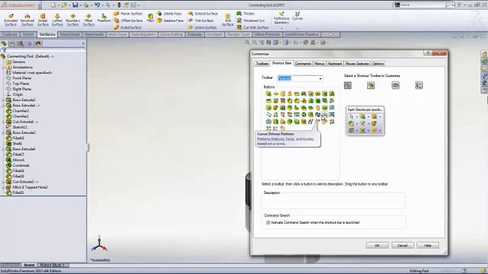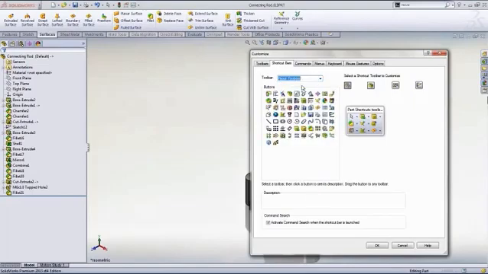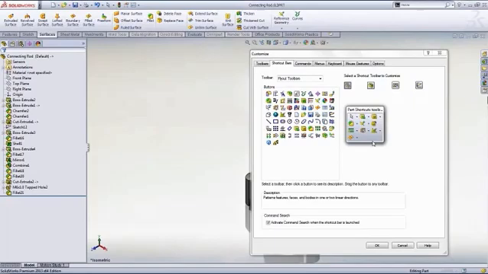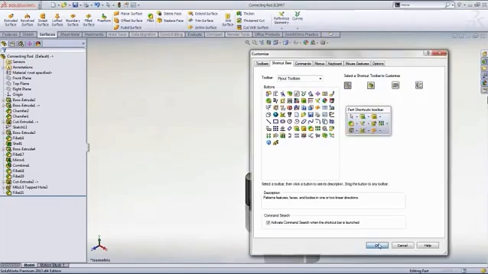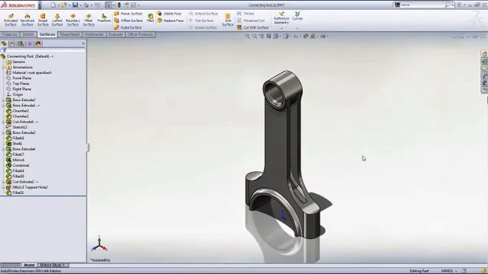A better way to manage those might be using a flyout, and if we scroll back up to the top, the first item in the list is flyout toolbars. These basically represent all those standard toolbars I just mentioned, and there happens to be one for patterns. I can add this to my shortcut bar just by dragging and dropping it where I want, and then I can even resize the shortcut bar. And now when I return back to the model, we can see that my feature patterns are available in a convenient pull-down, saving lots of space on the shortcut bar.